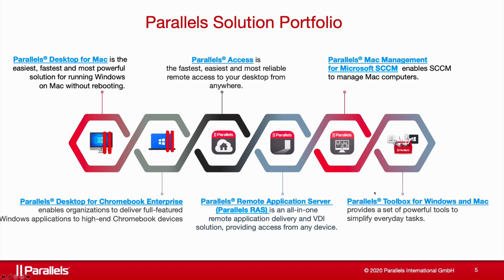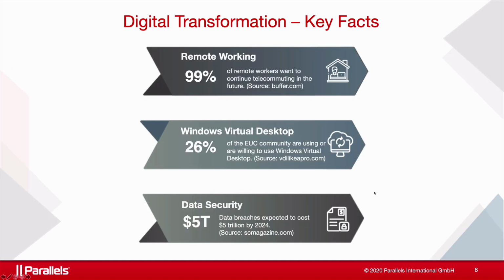And the big topic today, of course, is Parallels Remote Application Server, which is an all-in-one remote application delivery and VDI solution providing virtual access for any device. When we talk about digital transformation, this is very brief, but what is very important in this particular slide is related to Windows Virtual Desktop.